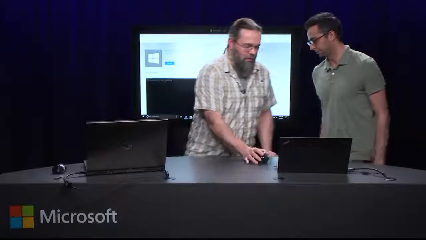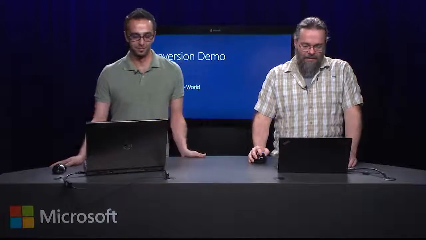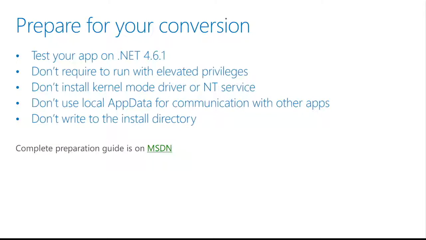So let me go back to my slide deck here. And before we look into more complex conversions, I want to call out a couple of things for you to know. I mentioned already that you can bring any application type to the conversion process, whether it's WinForms or MFC or even a VB6 or Electron app. However, there are a couple of guidelines that we want apps to follow as they go through the conversion and come to the Windows Store. This is to ensure the best possible user experience and user confidence in apps they acquire from the store.